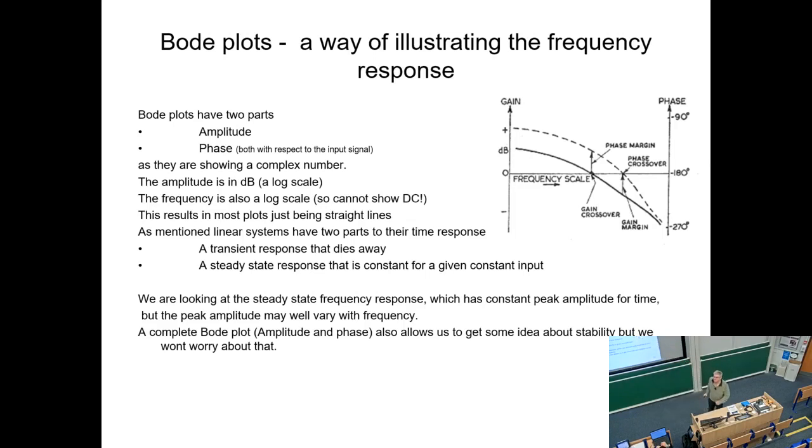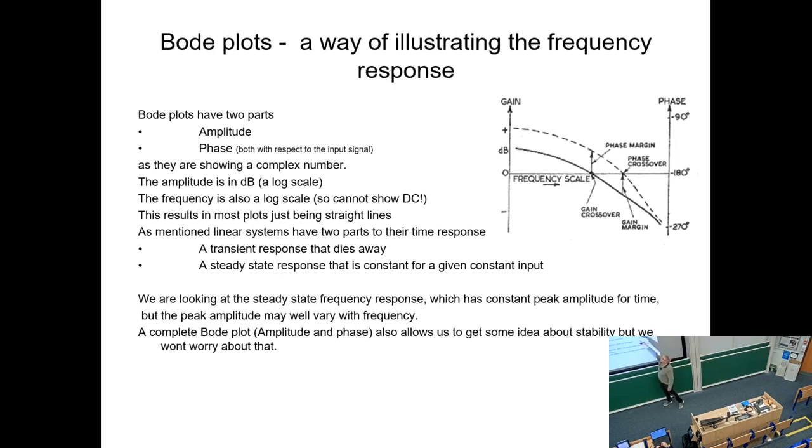So if this was an amplifier, with no frequency dependency or whatever, the frequency against gain will be a straight line at whatever gain you've got, say 10. It'll go all the way forever. And that will be your frequency response. Okay? But that's ignored the phase response. The phase difference between the input sine wave going in and the output sine wave coming out. There will be a difference in phase between it, because it takes some time to get through the system. It's going to be delay. So delay is a phase shift. So we should also really plot the phase difference as well. So on the right-hand axis, we've got a phase angle.